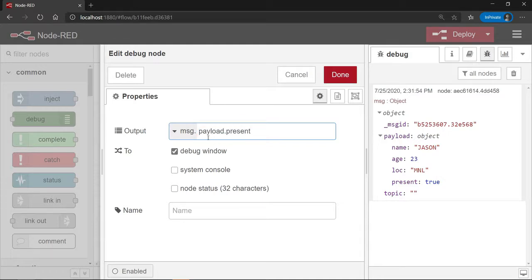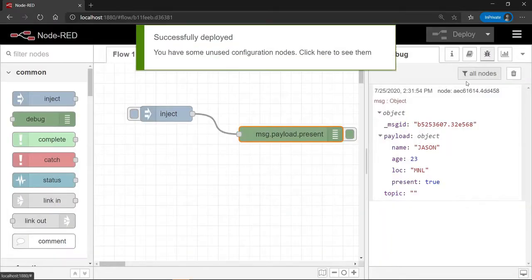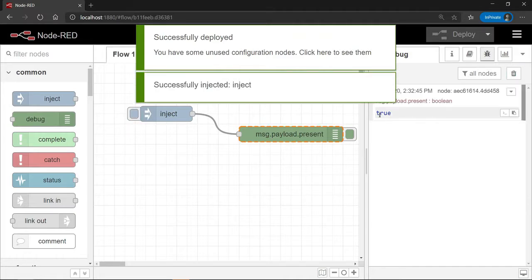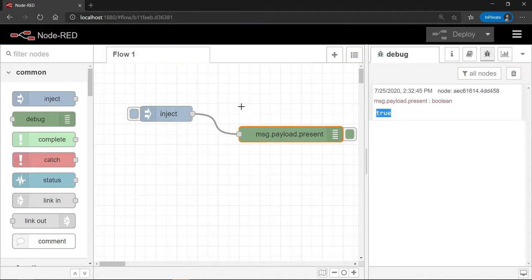So as you can see, we're going to only read the message that payload dot present, which is right here. Again, we need to deploy. Then when we inject, we can see that we have received true, that the person JSON is present.